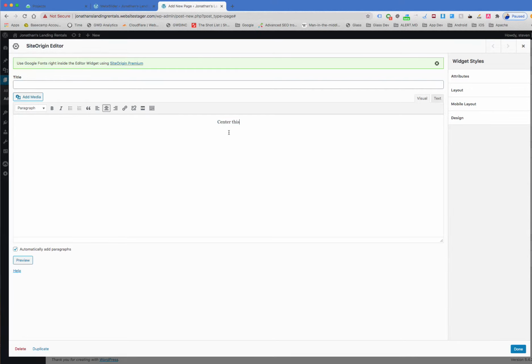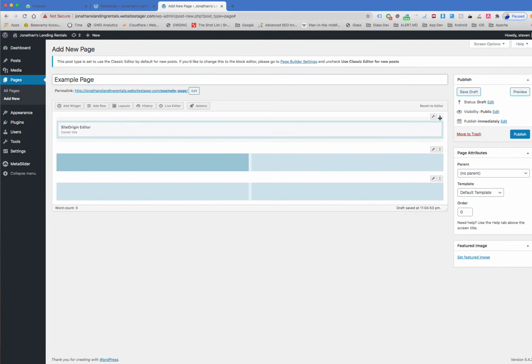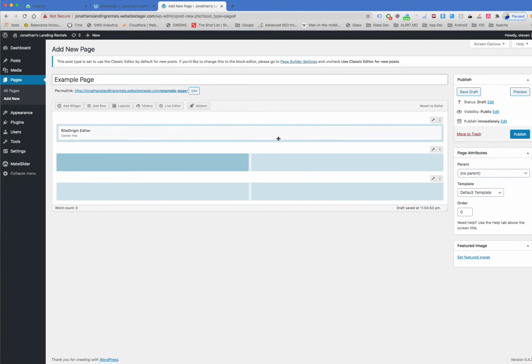So let's say I wanted to center this, make it a big heading. Let's make it bold. It's already bold. So click Done, and I'm going to put this here, drag this up, so that whole text we added should be centered right in the middle of the page.